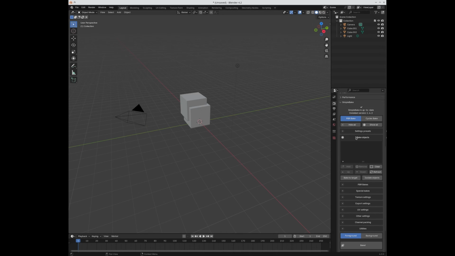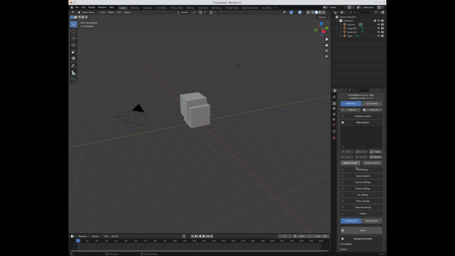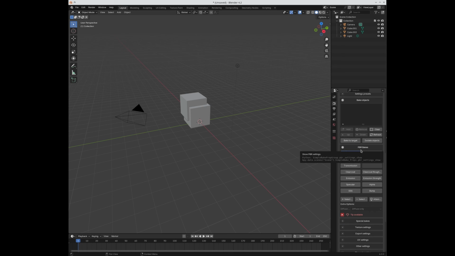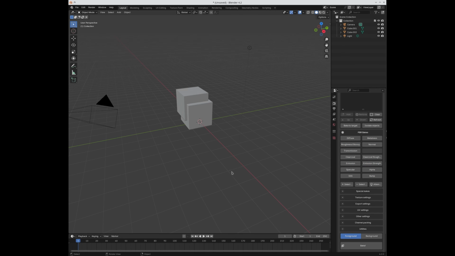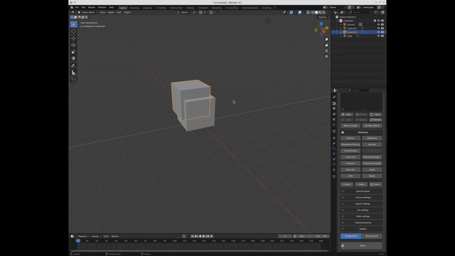So moving on, staying in PBR mode, I'll go through everything in PBR mode and then I'll go to CyclesBake mode and try and just cover the bits that are different. So PBR Bake's selection panel is obviously specific to PBR, shockingly. Here you select the different types of map that you want to bake. You can select all, you can select none. A new button here exists that will try to guess the maps that your object is using.